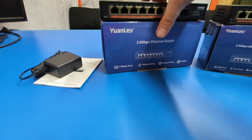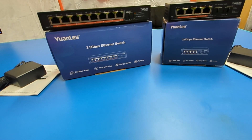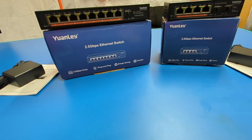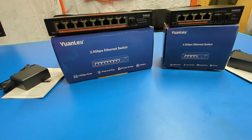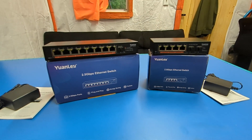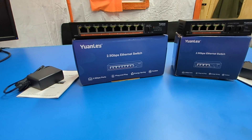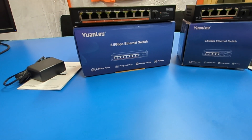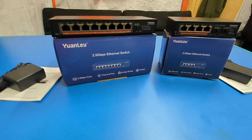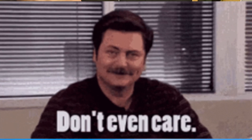Yes, I run mostly unmanaged switches in my network. The house and shop are linked with CPEs, everything in the house is wireless, and anything that's not trusted is put on a segregated wireless network. I have four virtual access points with four virtual wireless networks with different levels of segregation and privileges. I do all my VLANs basically wirelessly, so if it's plugged into my network it's a trusted device.